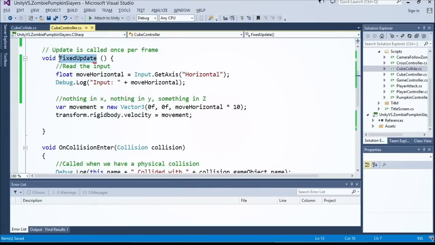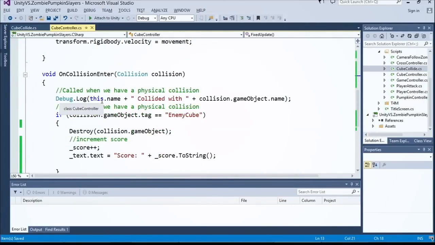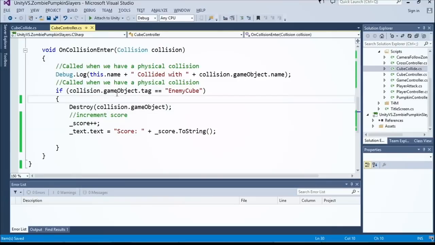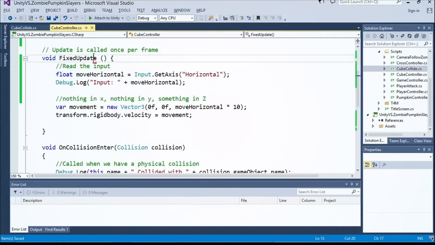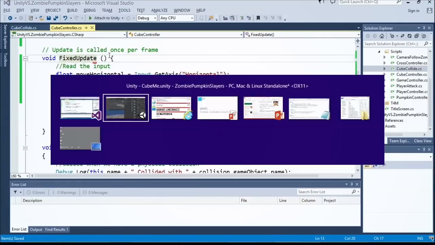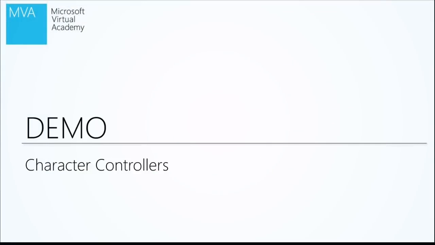I cover that a little bit more in the MSDN magazine article because sometimes you want linear motion, sometimes you want scaling motion, so one's good for one, one's good for the other. But typically, anytime you move a rigid body, I should say often, you'll see in FixedUpdate. Makes a lot more sense now. So now, these same concepts here, colliding with an object and moving an object and updating the UI, they are essential concepts, which will bring us to, when we create our game, piecing all the elements together.